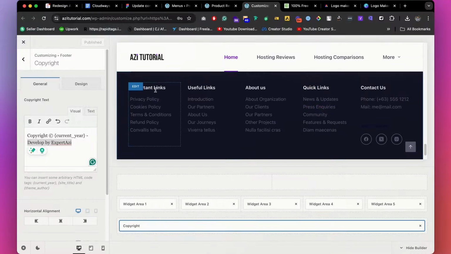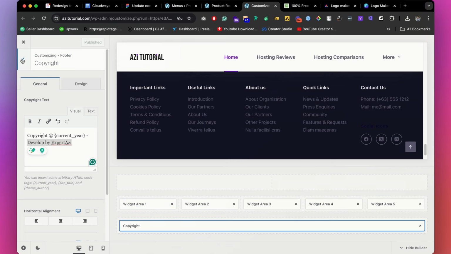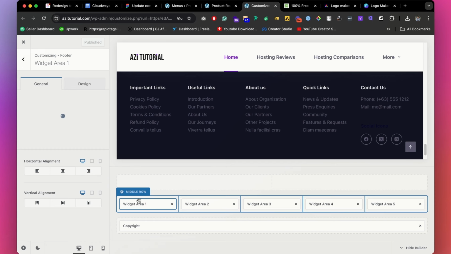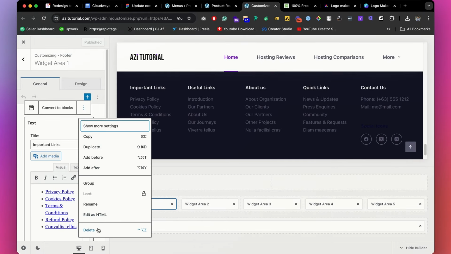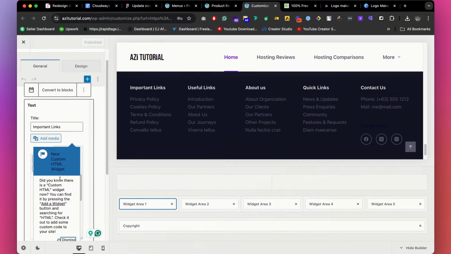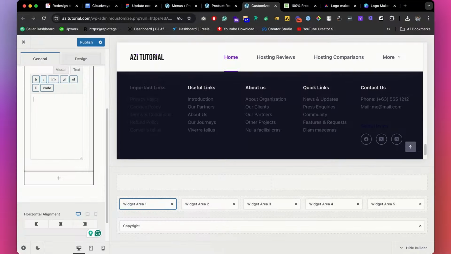Now we don't really need this widget area 1 there, because I was thinking rather than a widget area, we can say about us. So let's click on this, and then as you can see, we get important links with this type of thing. So we don't really need that. I was thinking that we should add here the text, something like about us. Simply Control A, and let's say I'd like to say hello. Let's see how it looks. Okay, so it's like this.